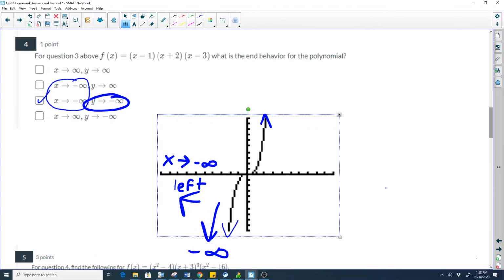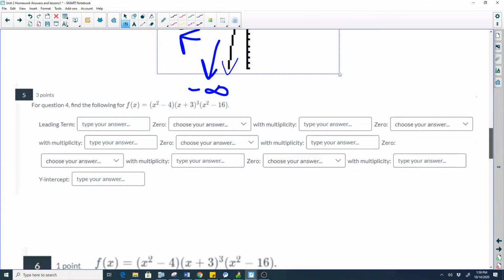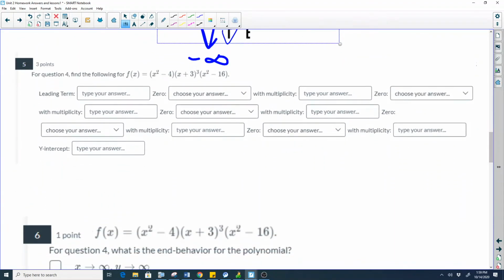So that'll be that one, or especially if that's not the right check mark in the right place for your assignment, just look for that one. And then as x goes to the right, +infinity, y goes to +infinity. Okay, I think you guys are kind of getting it, right? This one is definitely a more intense one that got updated this year.